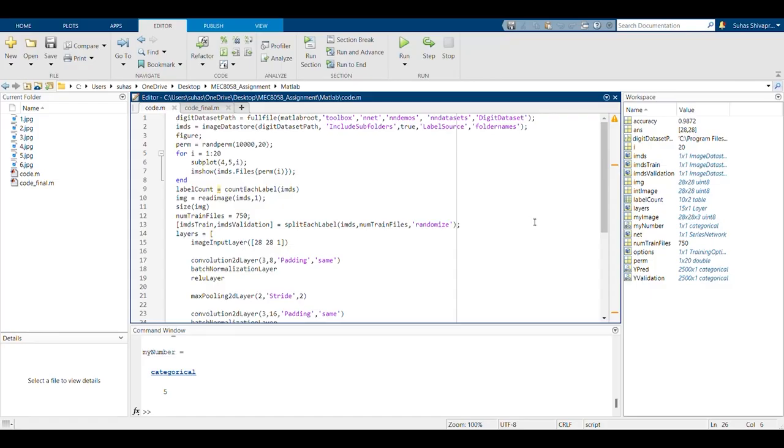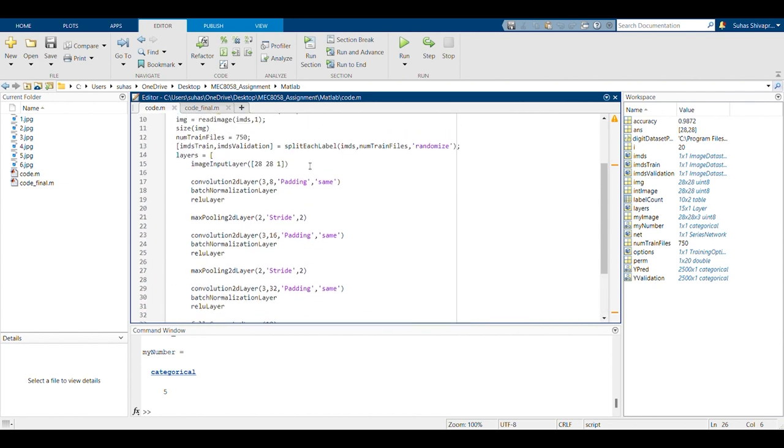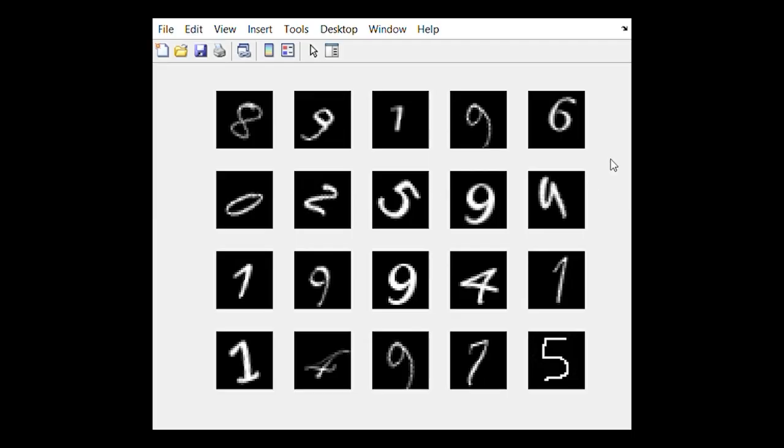Now we are using MATLAB version 22. We wrote the code for analyzing and training the images. This is the code which we have written to process an image, and we have to train the images. These are the images we are going to process and train as per this software and the code we have written.